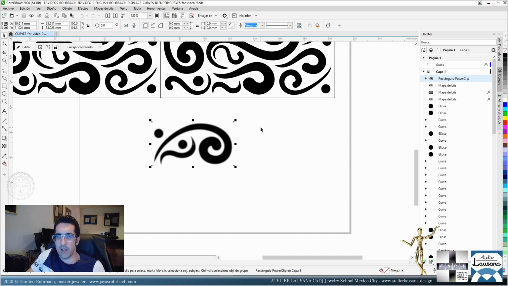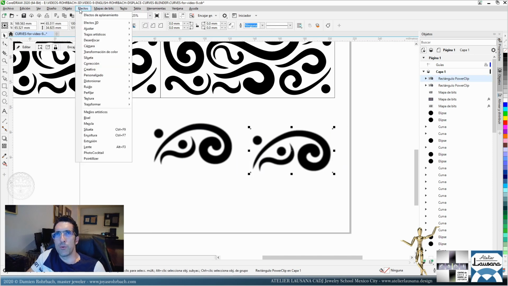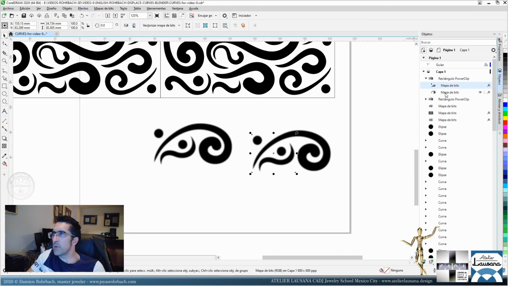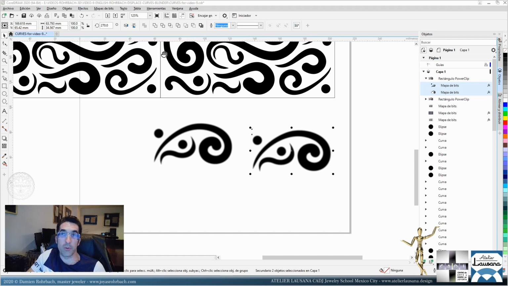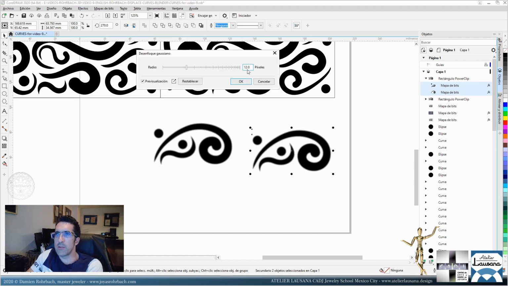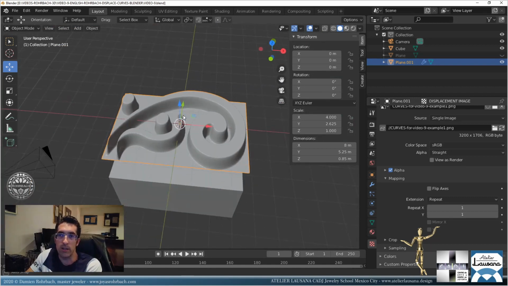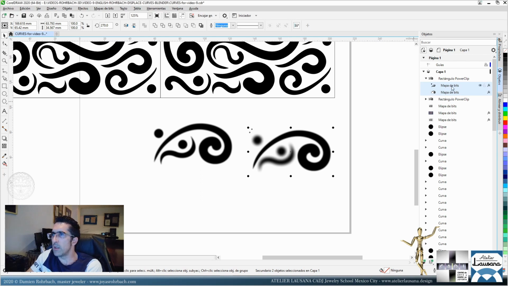But let's say, let me copy this one. Let's go to the bitmap here. Actually, there are two bitmaps inside there. Let's make them softer. That's just what I want. Let's say my pattern there is too sharp and I don't like it like that. So I can go to my software there and make it softer here, and this one also, let's make it softer.